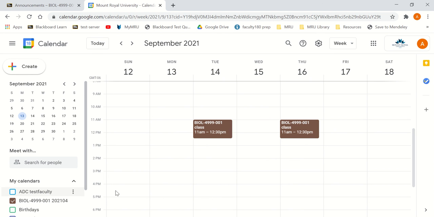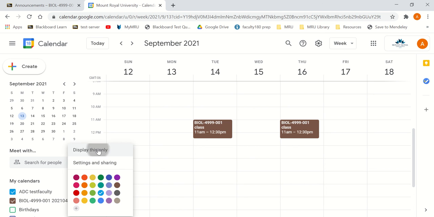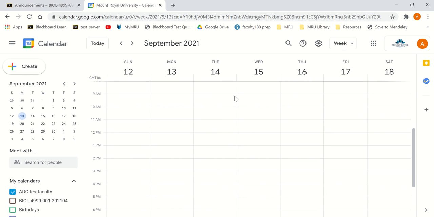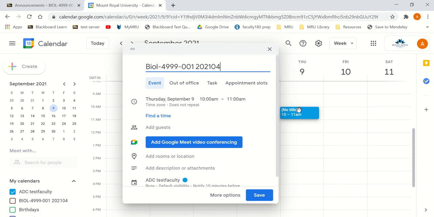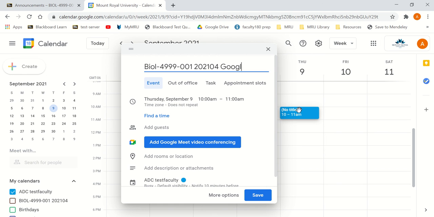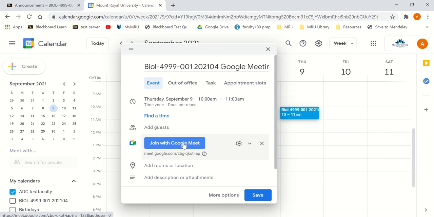And so go back to your calendar. I'm just going to click the triple dot and display only this calendar, and I'm just going to make it on the 9th. And then I'm going to click on Add a Google Meeting Video Conferencing and then Save.